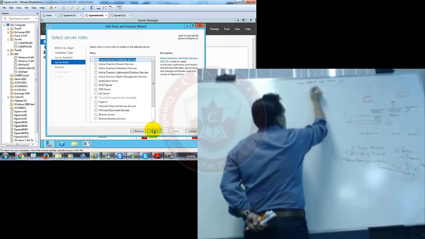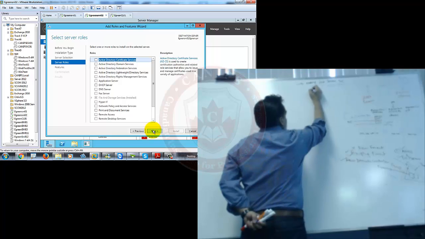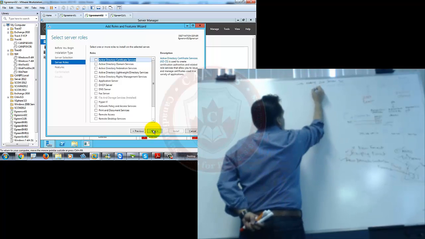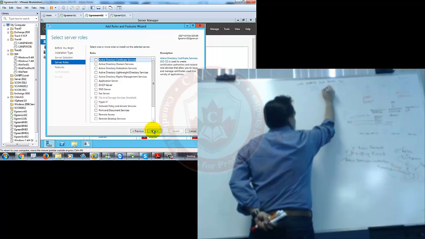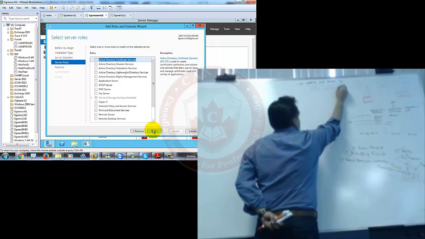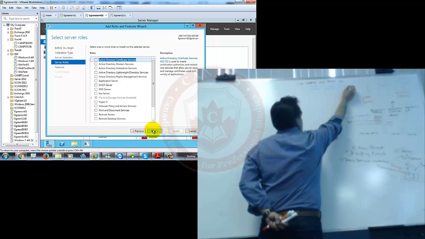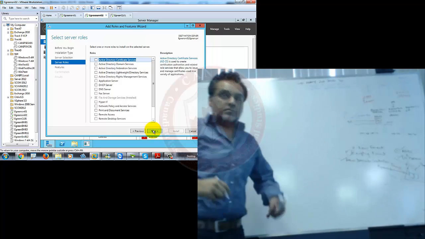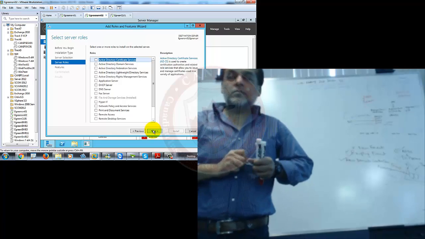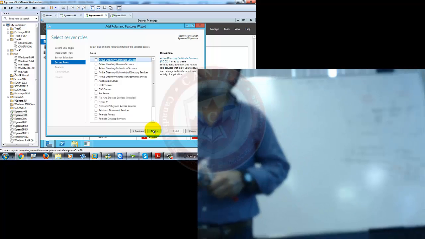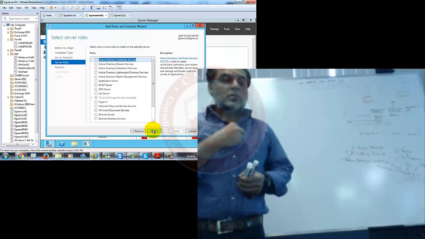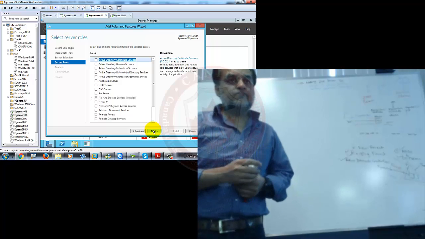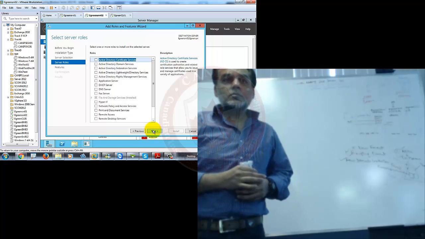Log into the second server, and then within Server Manager. So right now we're basically giving server 1 a backup. If server 1 goes down, server 2 is the backup. So we won't be changing any domain name or IP address on it.